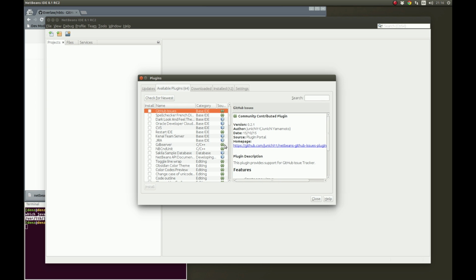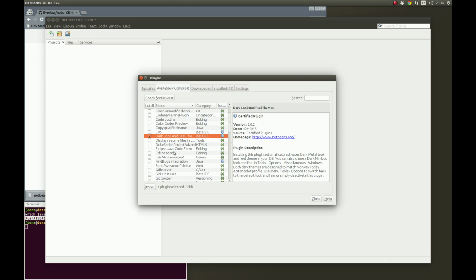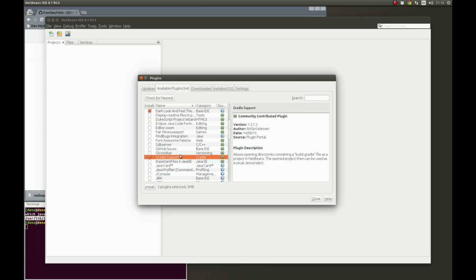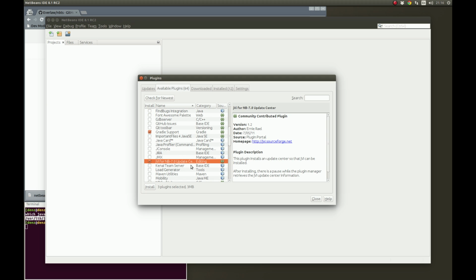Usually I install the JVI plugin and a couple of others, like the dark look and feel, the Gradle support, and JVI for NetBeans. That's probably the main reason why I use it, because the JVI plugin is quite good.